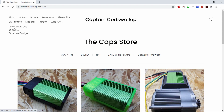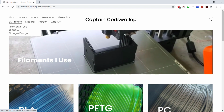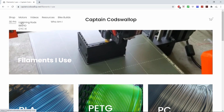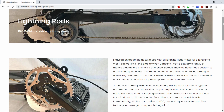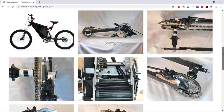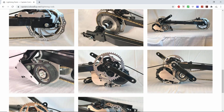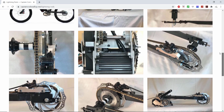There's a 3D printing section, and it's mainly talking about the kind of filaments that I've been using, a few questions and answers about the web store and design work that I do. There's the motors that I'm currently using, like the BBSHD, the CYC, also a little section on the Lightning Rods motor, which is the one I'm hoping to be working with over winter. This is actually the latest version of the motor here, and it's a 10 kilowatt mid-drive, and it has a belt driven first stage reduction, and it's an IPM motor as well, so crazy amounts of power and torque with this one.